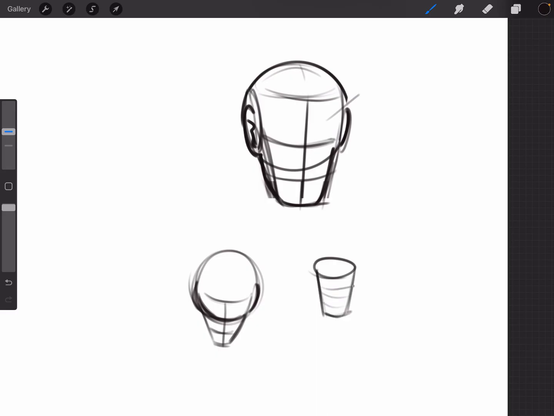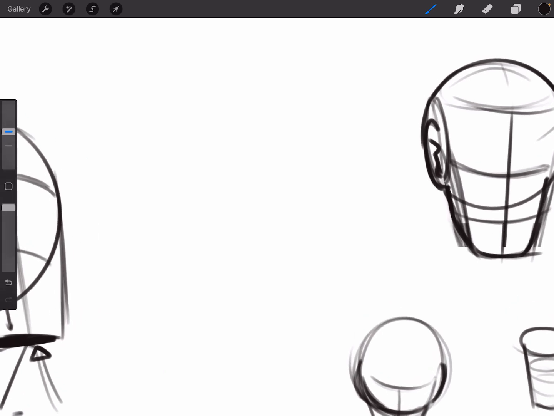So like this, as it recedes, it will appear to be smaller, and the ears will look like they shift higher, aligning with the eyes above the head towards the top of the head. So let me give a little demonstration here.